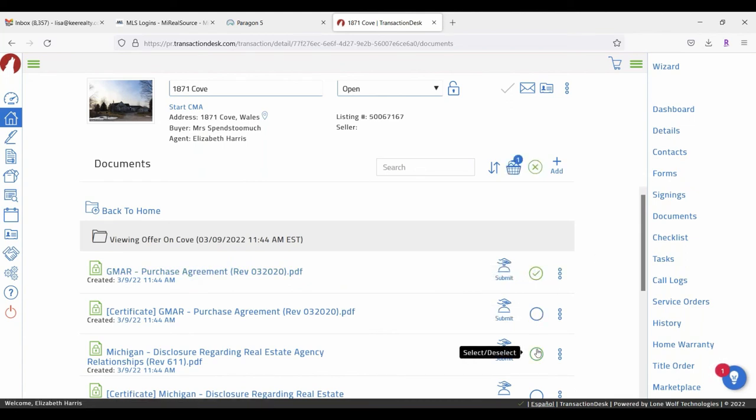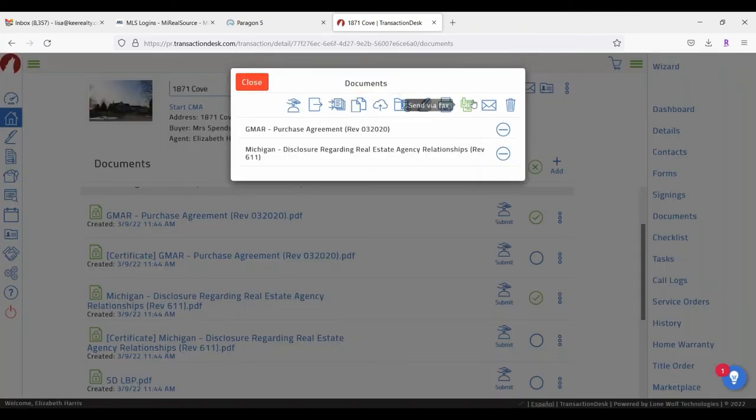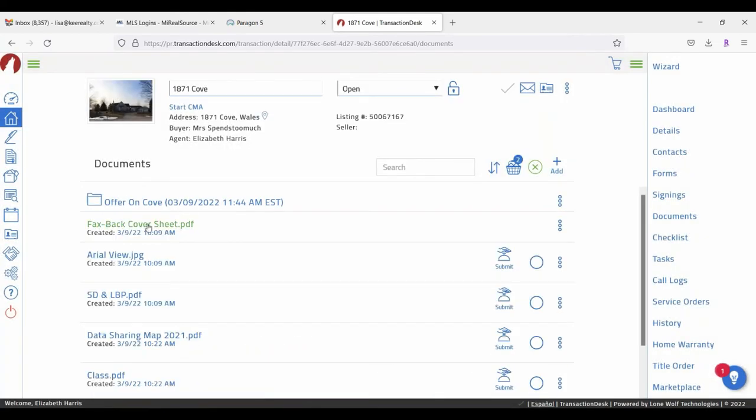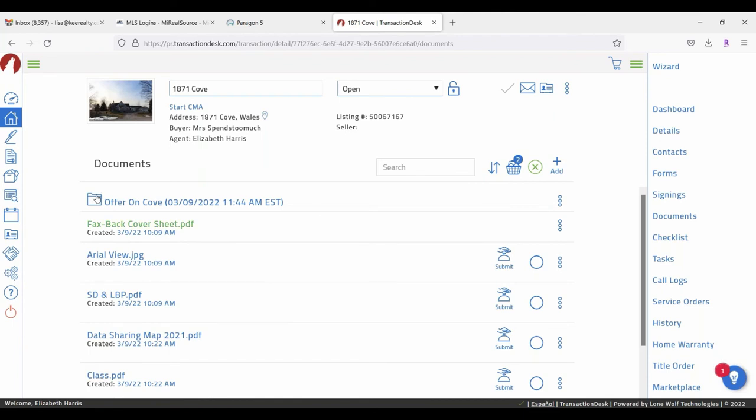and now I can select these and I can email them, download them. You have options here to save them whichever way you want, or go from your basket and just send an email with everything to wherever it needs to go. Okay. So those are going to be underneath your folder. So you can see under documents, I have a folder that says offer, but then I have my original documents in here still too. So the ones that are not signed are still here. So you just want to look for the ones with the key, and then you know they're completed. All right, so that's where you can find them.